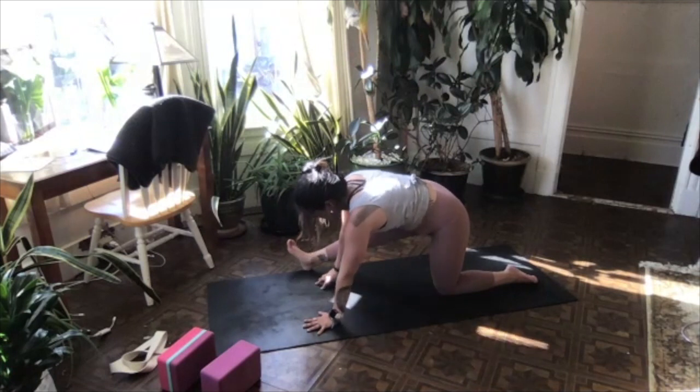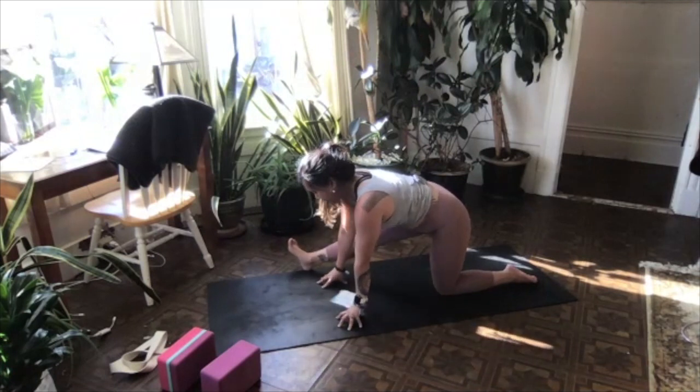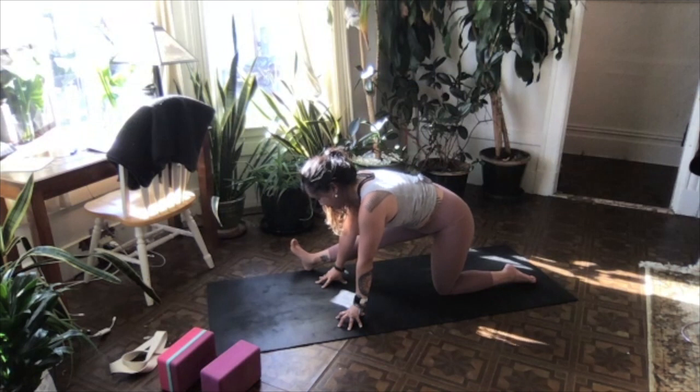So walk your hands underneath your shoulders. You can tent up through the finger pads, or if you've got books, blocks that you can utilize, go for that. I want you to drive your right heel towards the back of your mat, left knee forward. Flex your right toes towards your face.